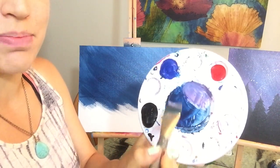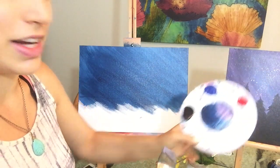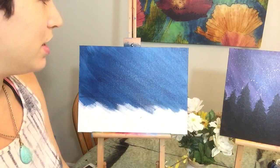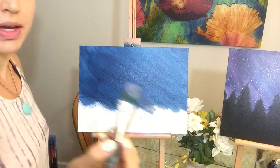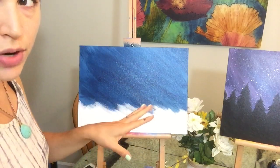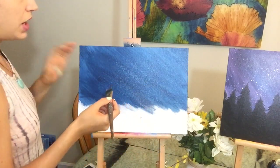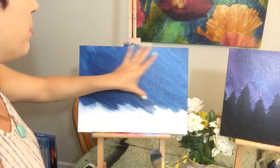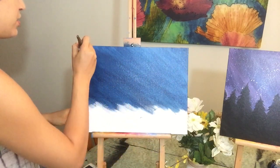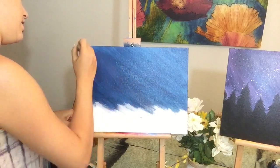You can already see in the palette itself here how the colors are starting to look like the night sky that I made prior. So now that I have my color, I'm going to use the same exact brush strokes that I used to make the sky here. And I'm going to do the same thing, but I'm not going to cover the entire portion of my blue. I'm just going to do it in spots. So I'm just going to go ahead and add in my purple.